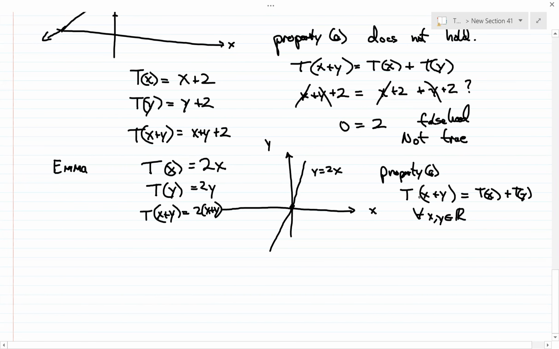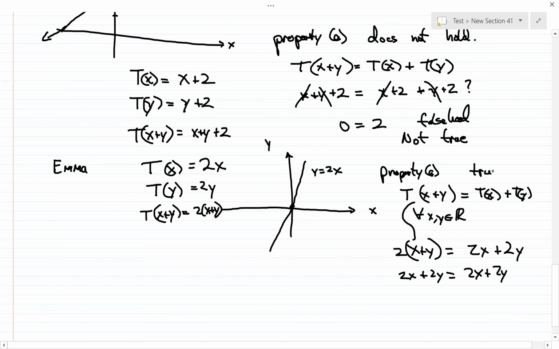So if you put that in here, you get 2(x plus y), parentheses like that. And over on the right side, you get 2x, and over here you get 2y. And that's true. Why? That's the distributive property. If you distribute the 2 through the sum, you get 2x plus 2y, and that's true no matter what x and y are. So this looks better. This is true. It's a recognizable property of R. It's just the distributive property.